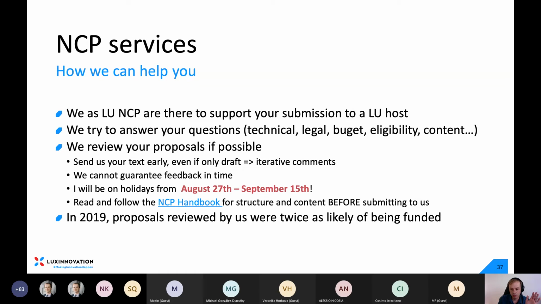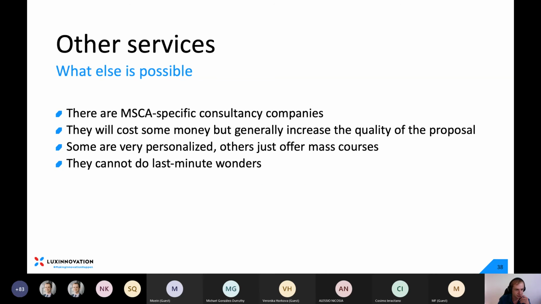And honestly, even if you don't make it, if you're not selected for funding, I think it's an extremely valuable experience to do this writing and also try to improve your proposal, not just put it on paper and be done with it, but try to do the best that you can, because it will help you in any career that you do. Trust me, even if you go outside of academia, being able to plan a project and structure a project is important in almost any field that you will work in.